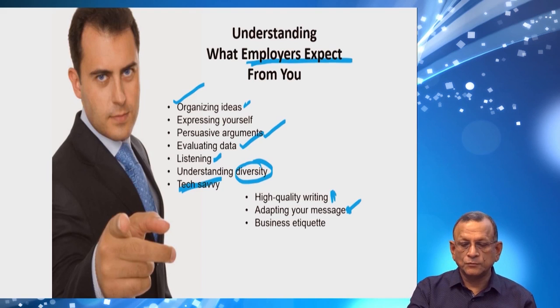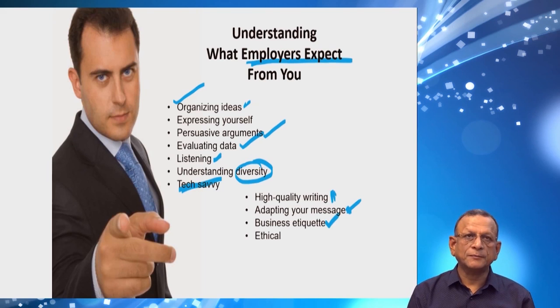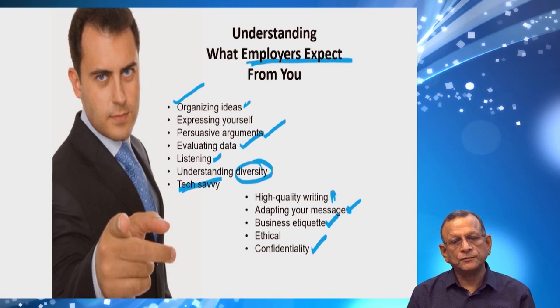Of course, you must know business etiquettes. What are you supposed to do in a particular situation? You have to be ethical. This we have already discussed. Between the two or more choices, you have to understand which one leads to a better expectation fulfillment. You have to maintain the confidentiality of the facts which your organization has shared with you.